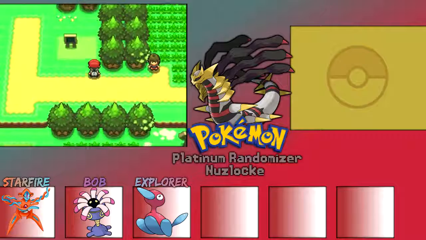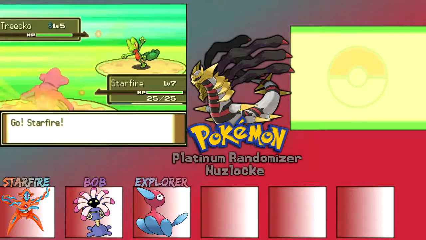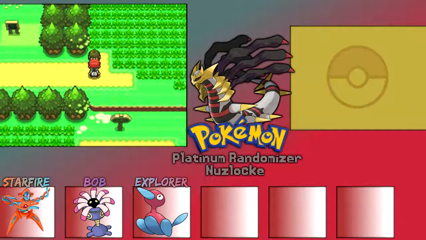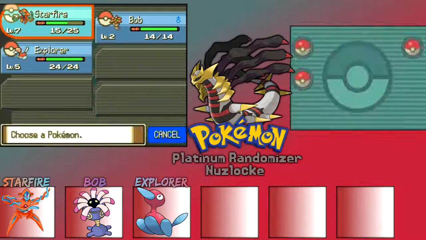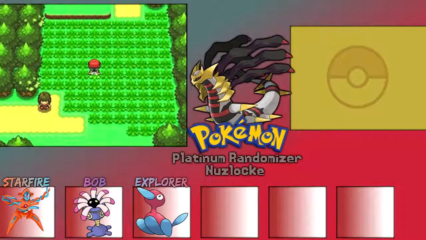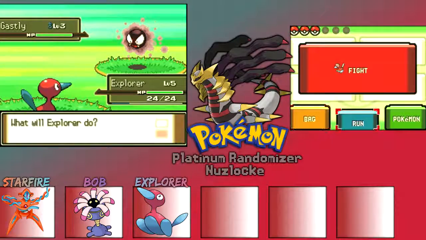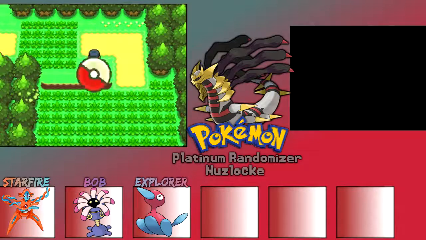Alright, continuing on. This is not a new route. This is still the same route, so. What Pokemon do you have? A Treecko. Yeah, we can handle a Treecko. Unless it knows, like, some bug-type move that's unforeseen. There we go. This grass is so scary. I am scared to start with Starfire. Explorer will download and destroy everything in its path. There we go. Except this! We can't touch that! I lied again, I'm sorry. I lie a lot, I know.